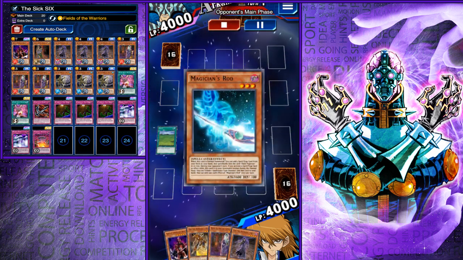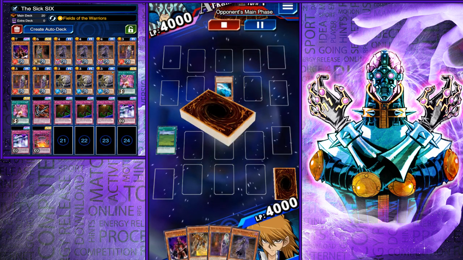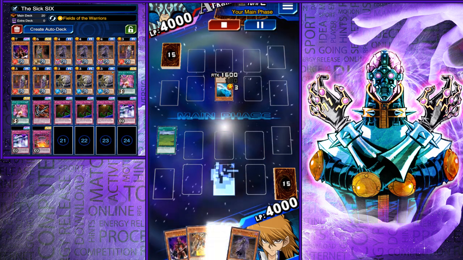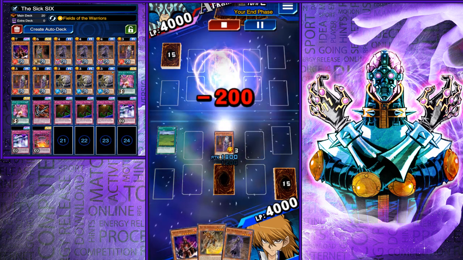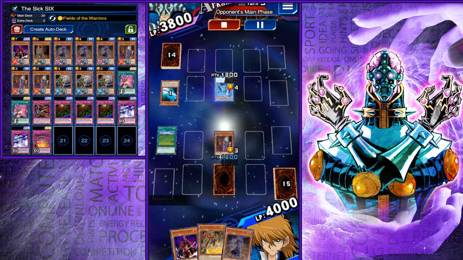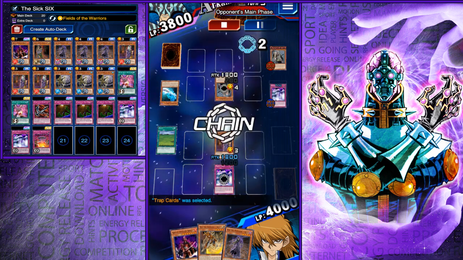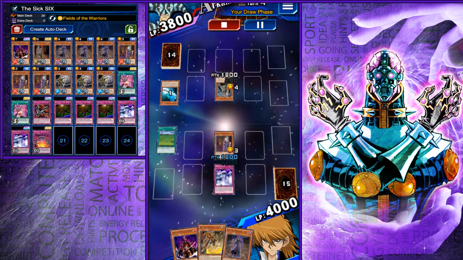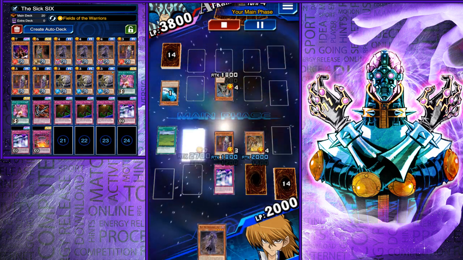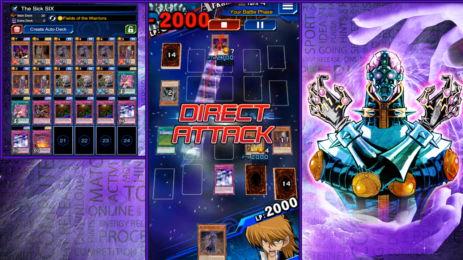So I didn't open up with any back row, unfortunately. This guy picks up his Dark Magic Curtain. He's got that Magician's Rod already. He's like, damn. But we pick up a Mirror Wall, attack into it with my Hand of the 6. He's got Shaolin the Prophet, and he does select the right card type. So I chain the activation so he can't attack into me. Because the whole point is you want to keep your 6 Samurai on the field. Of course, right guys? That's what it's all about.